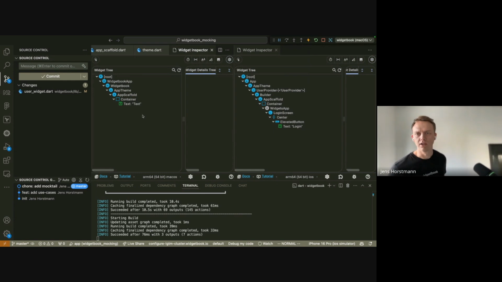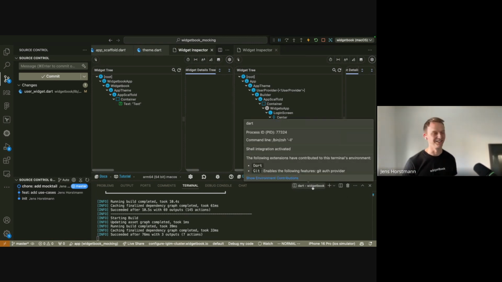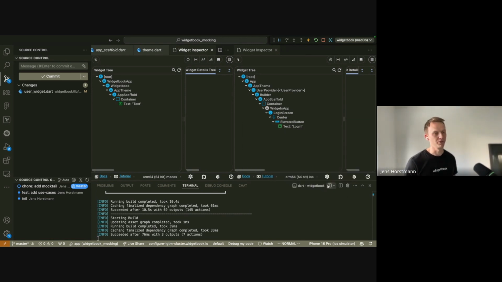Okay, I see in the chat a question from Guillaume, how to run it locally as a macOS app or web. You can run Widgetbook in whatever configuration you would like. That can be on desktop, on web, or you can also do that on mobile if you want to, but this is not our most recommended option to run Widgetbook on.